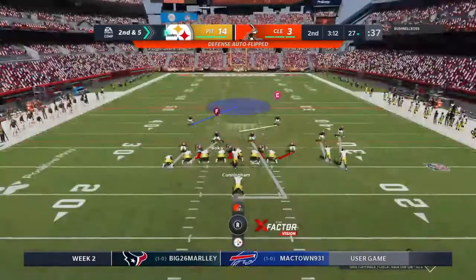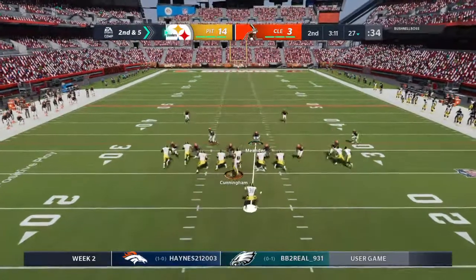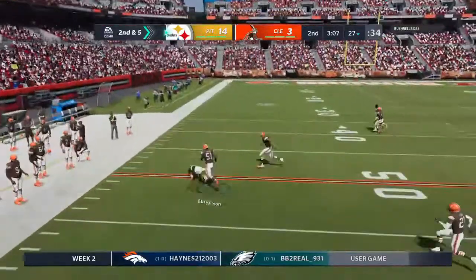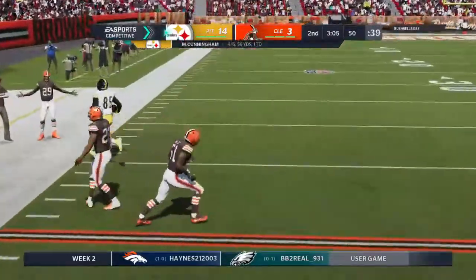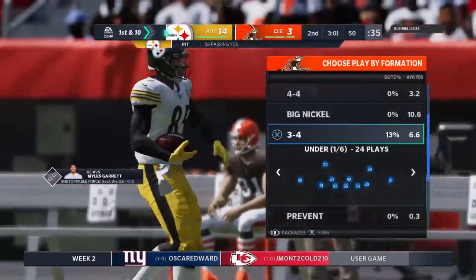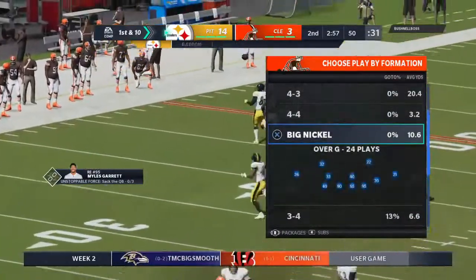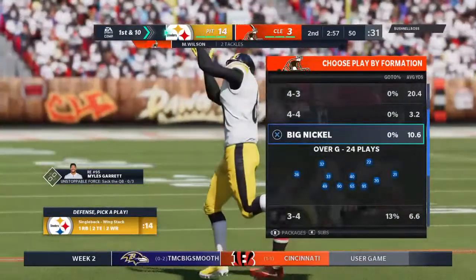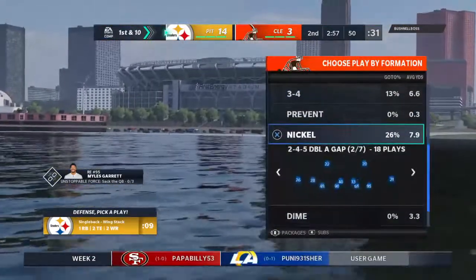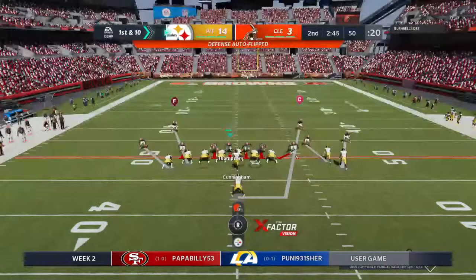The 1st down run got 5. Here's 2nd and 5. Back to throw here. The completion good. This is Eric Ebron. And he's brought down after a very nice gain. 23 yards the pickup there. 1st down. And that was good protection there. No, that was great protection there because it allowed him to lock in on his receiver. Although I think he was looking for his tight end on the corner route all the way. Nice connection there for a really nice gain.